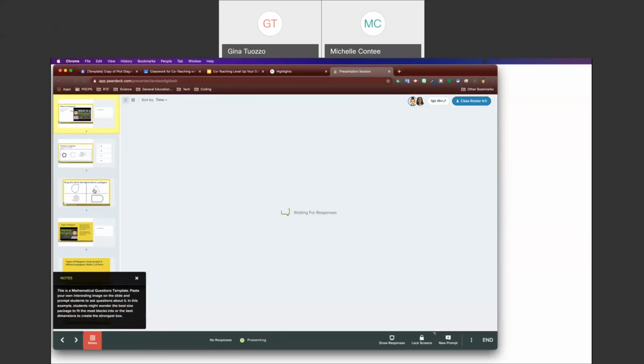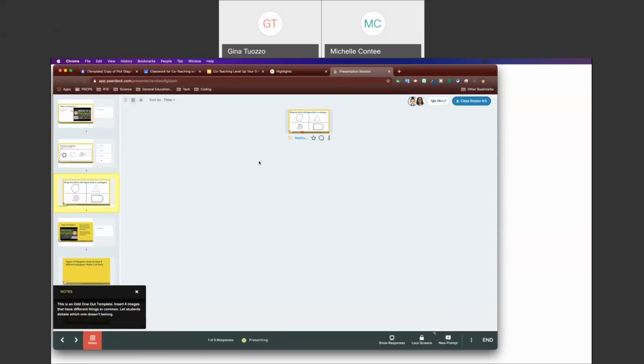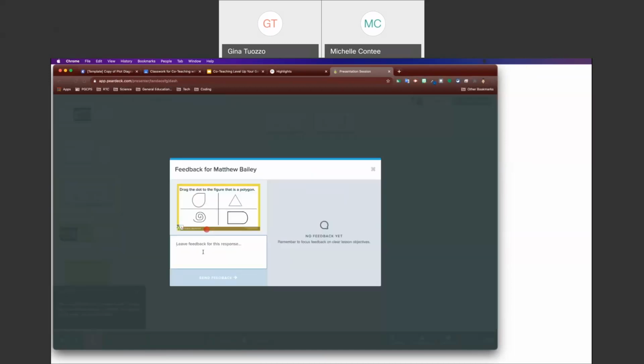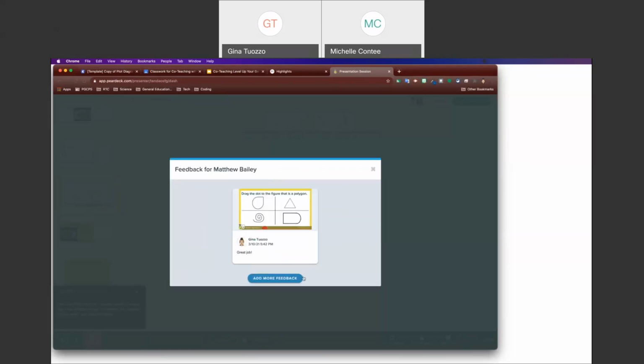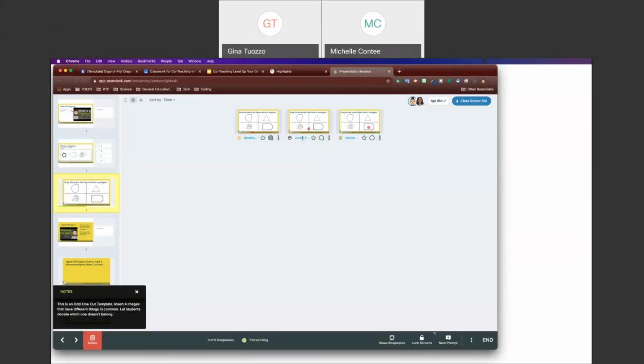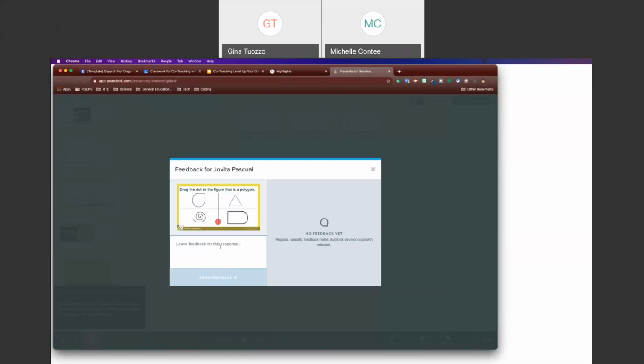It also means that as students provide responses, we see here we only have 1 person in. Thank you, Matthew, right now. As the rest of you get joined, Michelle and I both are able to leave feedback for these individuals. So I can go in and leave feedback, and Michelle can come right behind me and add feedback for that person as well. So now, in real time, we're both able to support the students live in the session seamlessly and without any interruption.